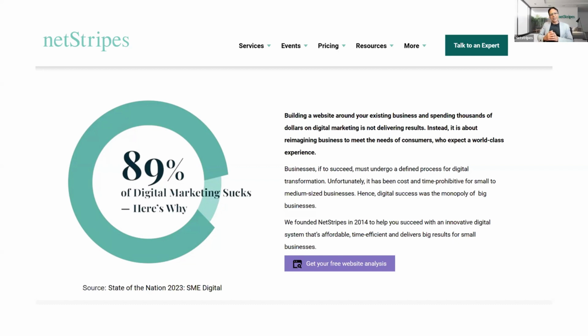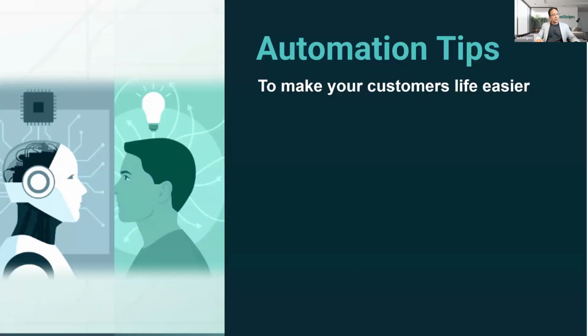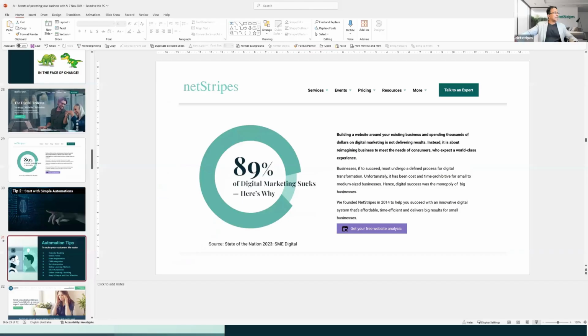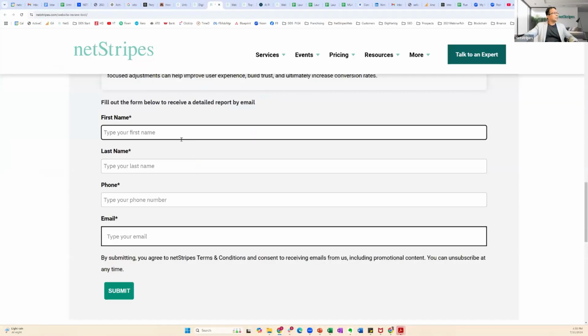So now, how do we use artificial intelligence like this to give your customers, most of you being finance brokers, analysis and all types of services using ChatGPT and other types of AI? I'm going to give you an example of what you can do. You're going to start with simple automations to make your customers' lives easier. I've got my screen here, and I'm going to use ChatGPT to show you something.